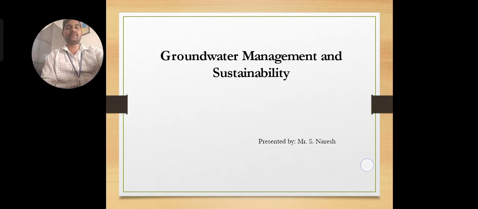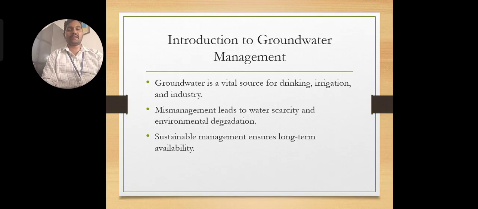If you see the next slide, there is an introduction to groundwater management. Actually, groundwater is utilized for irrigation, and also for drinking. Nowadays they are not utilizing it as much, but previously everybody depended upon groundwater as drinking water. Nowadays mineral water is taken into consideration. Nowadays we have many resources, but before they didn't have so many resources for drinking water. So at that moment groundwater was utilized for drinking, and the same groundwater is also utilized for industries.